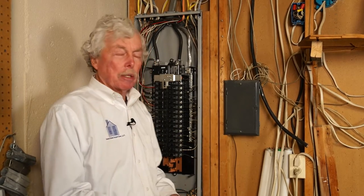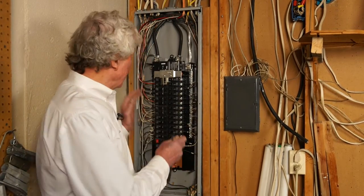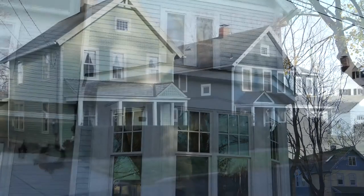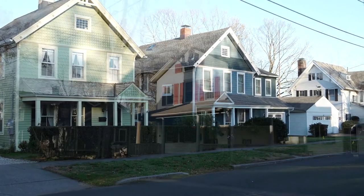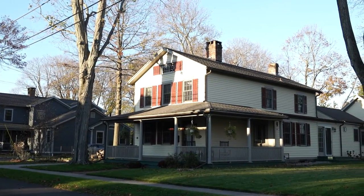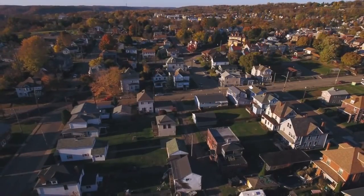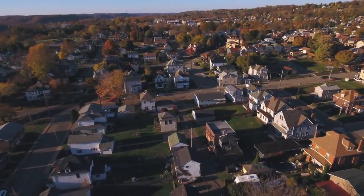We've completed the visual and mechanical part of the electrical inspection. We take that data — size of the service in amps, type of wiring, whether it's circuit breakers or fuses, the panel manufacturer, whether it's grounded, continuity, and polarity — and photograph the panel. This is important because when you purchase a home, your insurance broker will ask fundamental questions: size of the service and whether there's knob-and-tube wiring. All that information will be placed in the report so you have enough data to move forward toward closing.